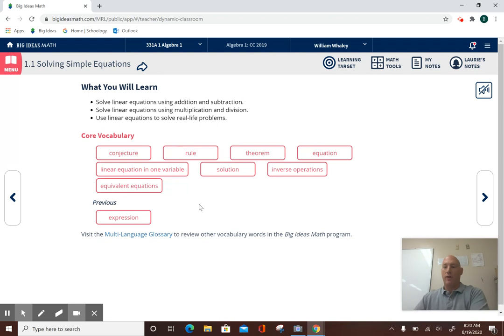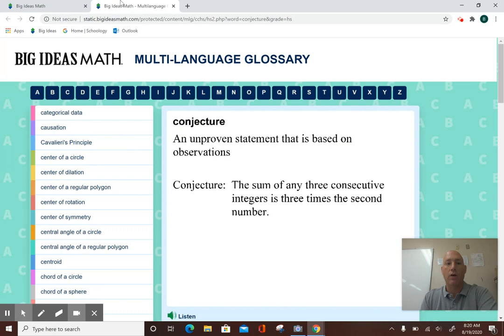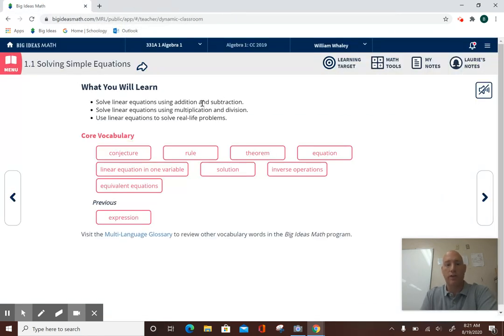When you have to write down your vocabulary, you can go right to this page and just click on each of these words. It'll take you to the vocab in the book, which is really nice. And if you notice, it opens a new tab. So you'll have to actually X out of this and go back to here. It's not like you have the back arrow. A conjecture is an unproven statement that is based on observations. If you guys should know your 5 steps in science, the conjecture is your hypothesis. It is the idea you get from seeing something, okay? We won't use that so much in chapter 1, but it's going to be a good idea. You should know these words.